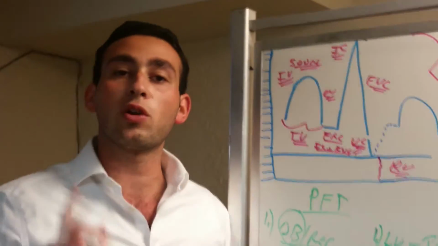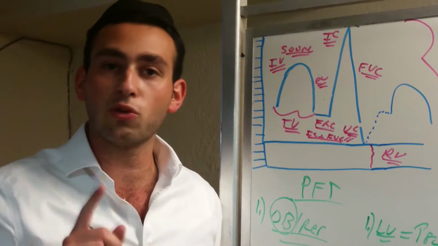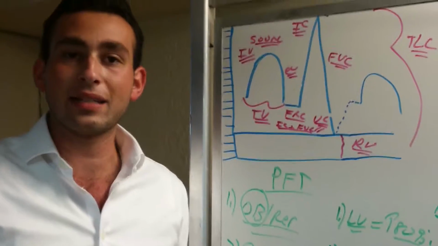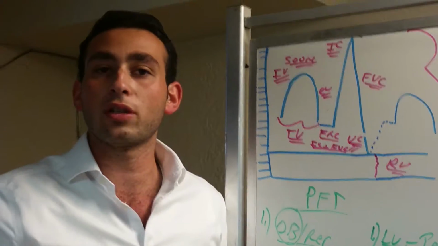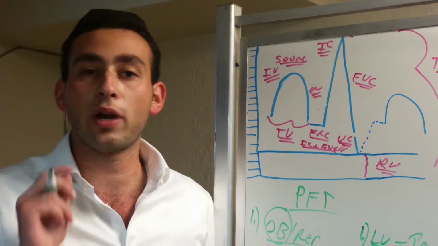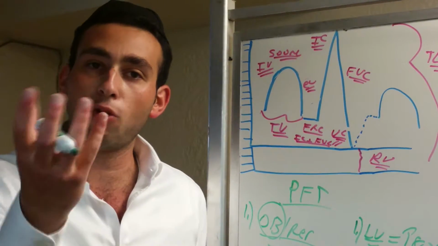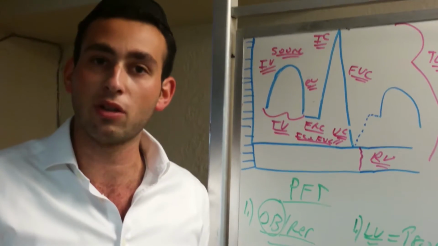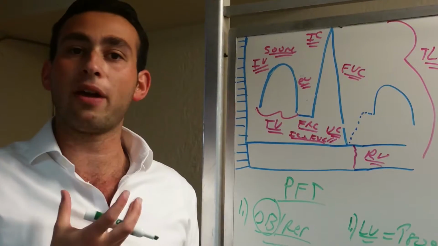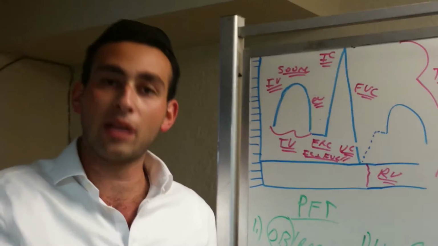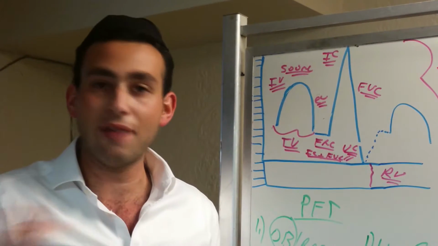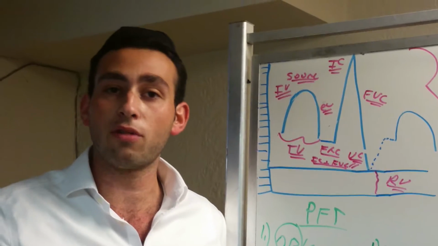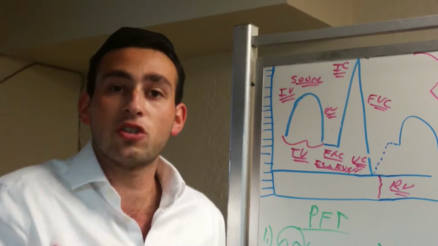Now, what's very important is you could sometimes have what is known as a false high DLCO. So you see patients who have, let's say, breathing problems, let's say he's obese and unable to breathe properly, or he has scoliosis, or let's say a chest wall defect. In any of these situations where he's unable to breathe properly, remember, the alveoli are within the respiratory zone, and in order to get air within the respiratory zone, you have to take a deep breath in. So a person is going to have some type of defect where he's unable to take a deep breath in, therefore there's not going to be any alveolar exchange, and we might assume that he has some type of emphysema or other alveolar disease just because he's not breathing properly.